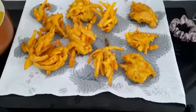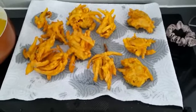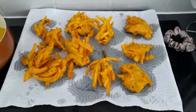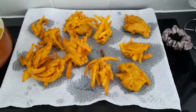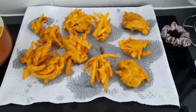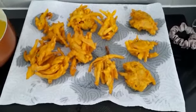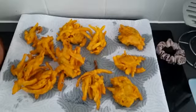Right, just to be fair, they don't look like the onion bhajis from the Indian, but I can tell you straight away why they don't look like it. It is because they neglected to say once you cut the onions in strips, you should cut them in half. That's the only difference I can see. I will taste them shortly, and I will let you know what I think they taste like.